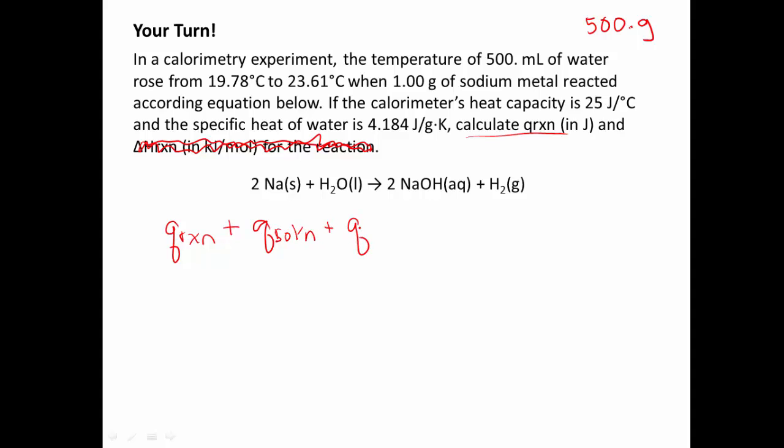We also need a Q of our calorimeter and the room, the surroundings. Notice that nothing is mentioned about the surroundings, so we can say that that is 0, but we are going to need our calorimeter and our solution because we are given a specific heat and I believe a heat capacity for both of those. Yes. So we are left with a problem very similar to the last one, except for now we are solving for Q of reaction and we're going to be substituting in for Q of solution and Q of calorimeter. I can trust you to do that.